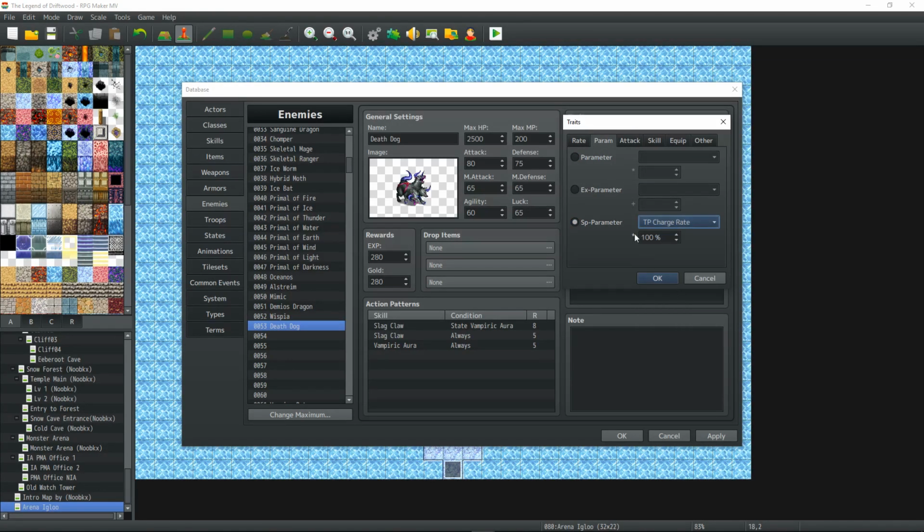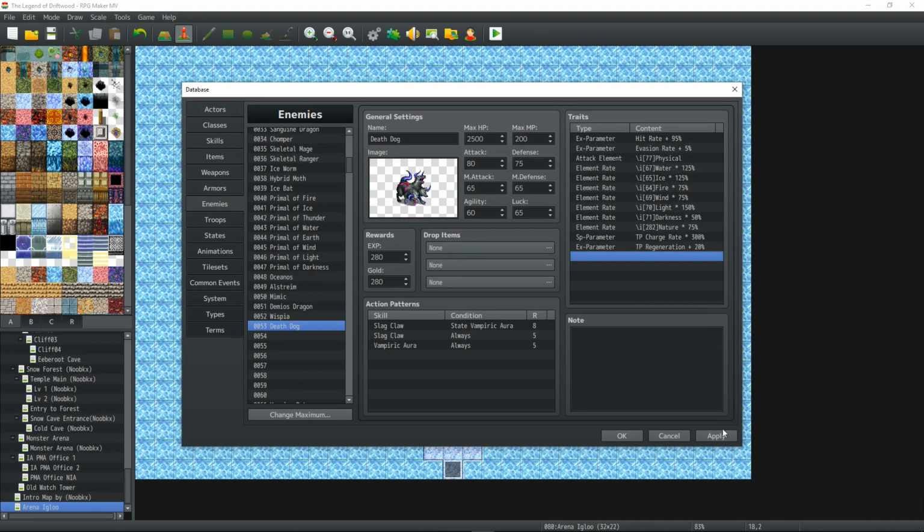So TP charge rate times, he's got triple TP charge rate as well as a regen. TP regeneration plus 20. So he'll be able to use Slag Claw constantly.